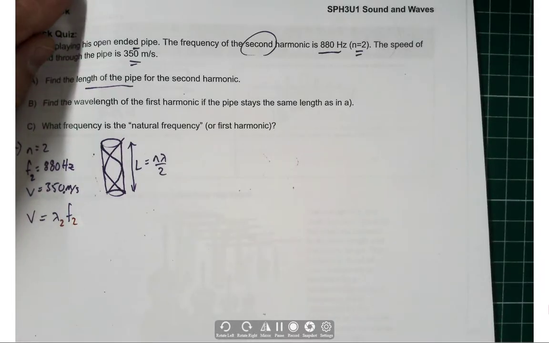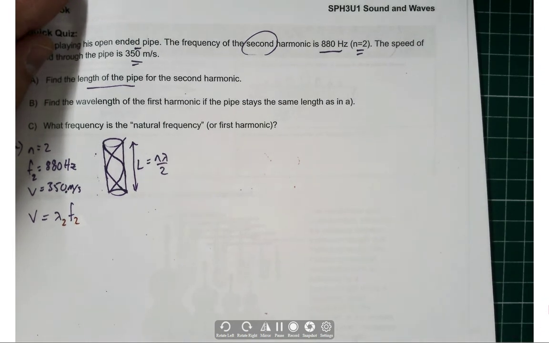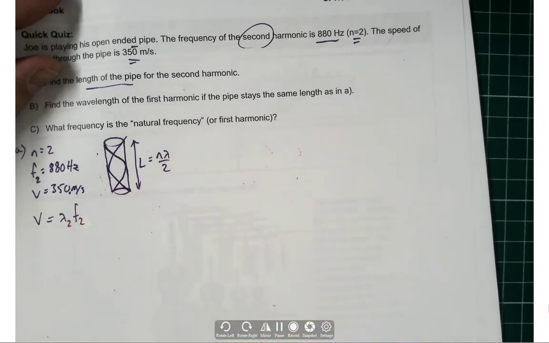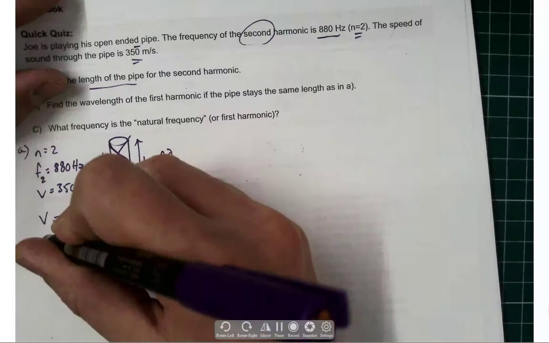It's kind of like in kinematics where we had subscripts to keep track of which one was which. There might be different wavelengths for different harmonic frequencies, right? So I'm going to take stock of stuff in that way. So maybe I should say this is F2, this is F2. I want to find lambda 2. Now the speed doesn't change because in theory, the speed of sound should be a constant in a given instrument, right? It's going to be the same value because it's the same media that's transmitting the sound. So I can say, okay, well, lambda 2 is equal to V divided by F2.